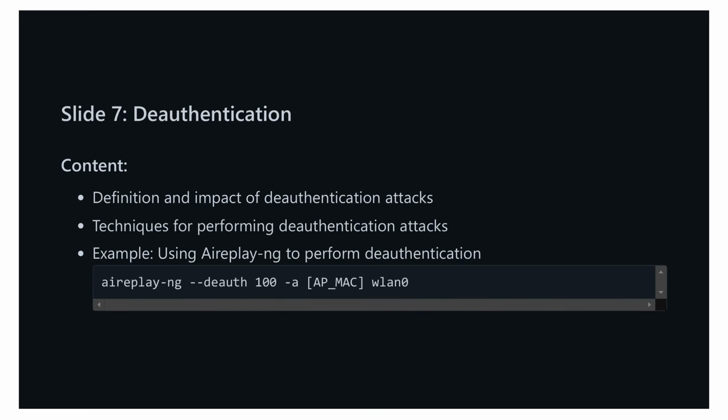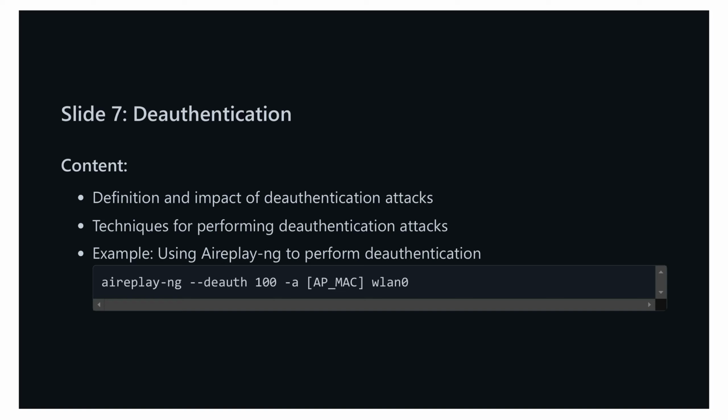On this slide, we're diving into the topic of deauthentication attacks. Deauthentication is a type of denial-of-service attack that targets Wi-Fi networks. The attacker sends forged deauthentication frames to the wireless access point or client, which causes one or more clients to disconnect from the access point. The impact of deauthentication attacks can be quite disruptive. They can be used to kick clients off a network temporarily, which could interrupt communications or cause difficulties in reconnecting. More maliciously, deauthentication attacks can be employed as part of a strategy to capture information during the reconnection process.